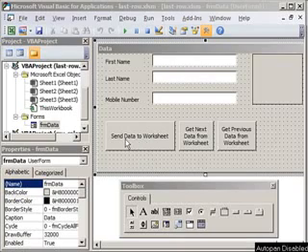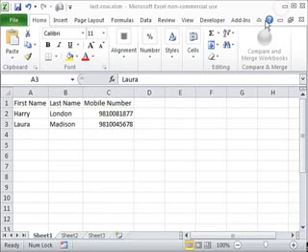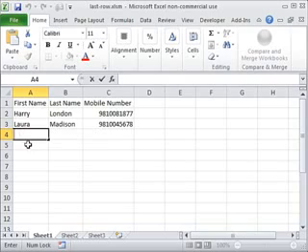Now when we click on our command button, this one, command button send, then the data always goes to the row 2. Now that is a drawback, isn't it? So when we click now on the send command button, the data should now go here, and then it should go here, and so on.